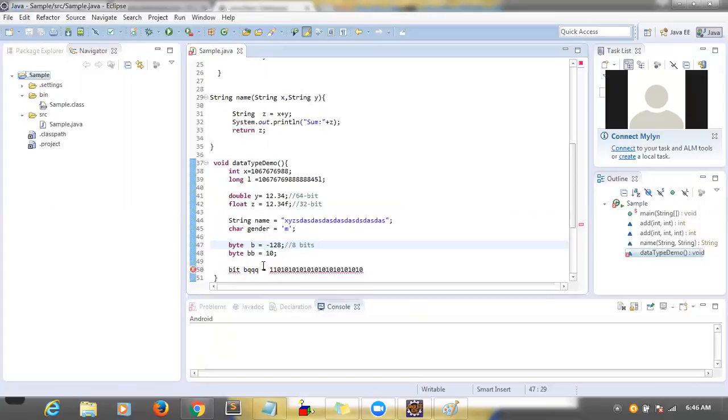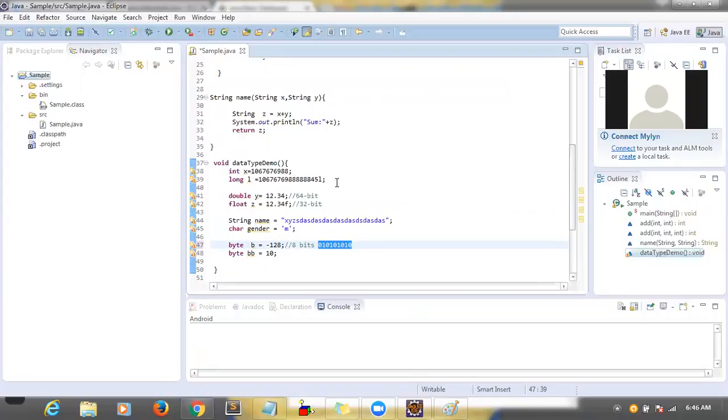This is the size basically. 8 bits means it will internally convert the data into 8 ones and zeros and save it. So it's a memory structure. 1 byte equals 8 bits.